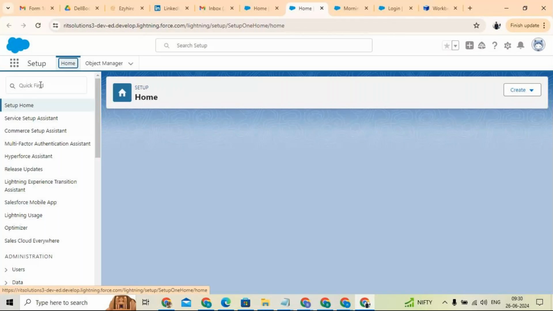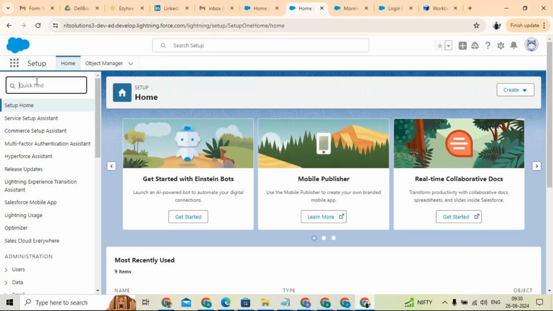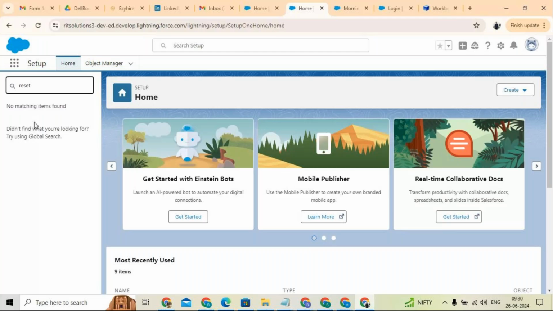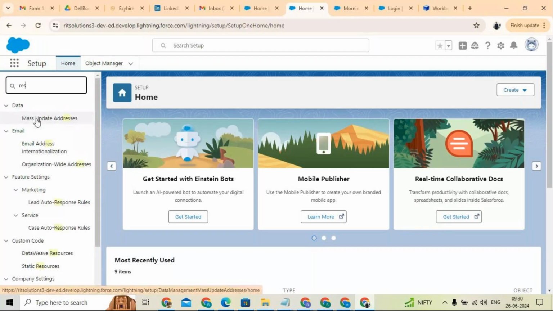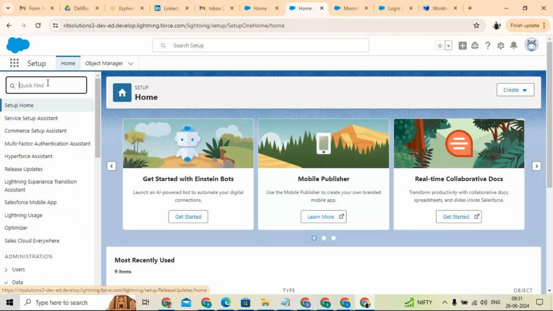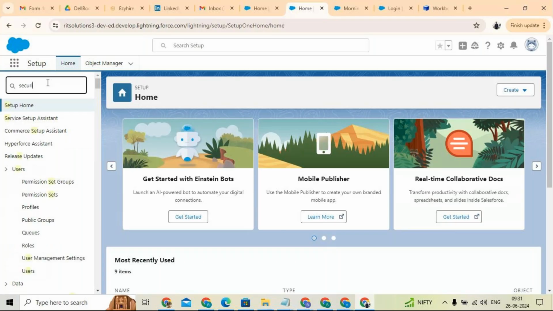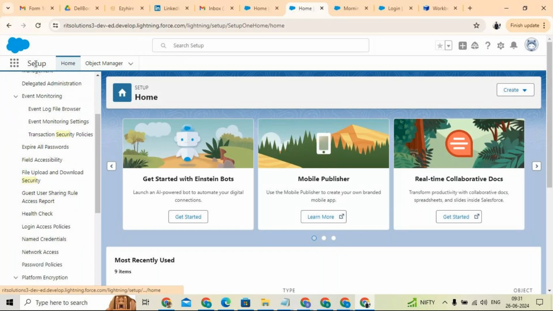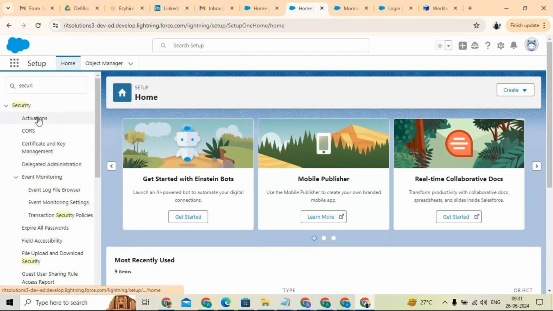In the quick find, type reset, click on reset, or else security token. Click on security token.